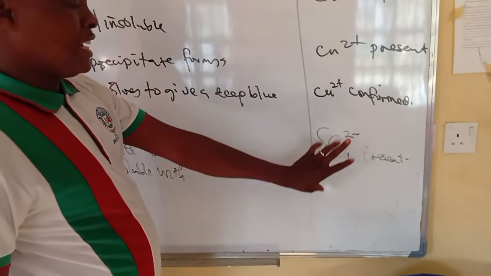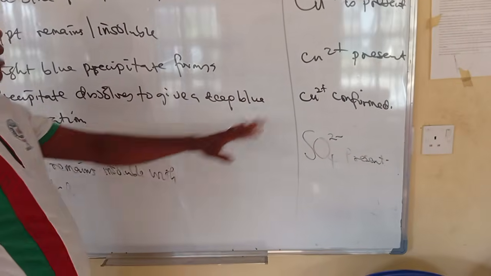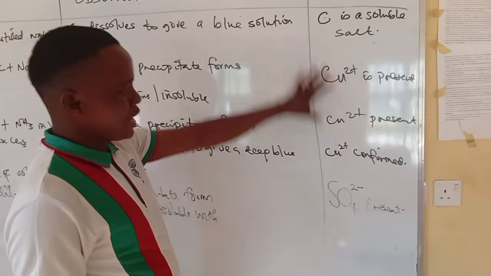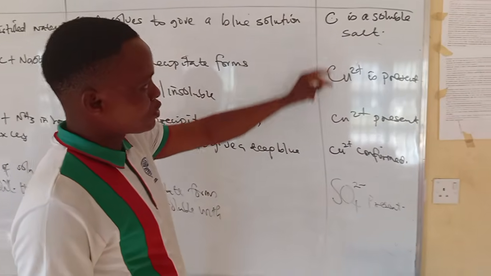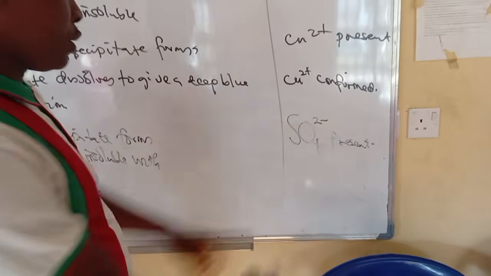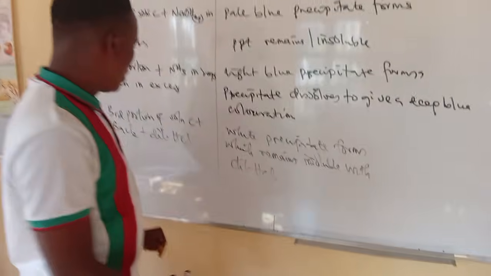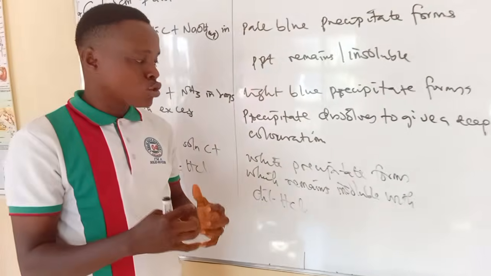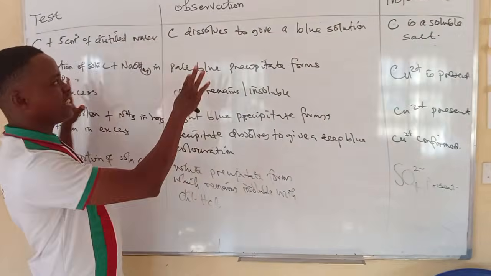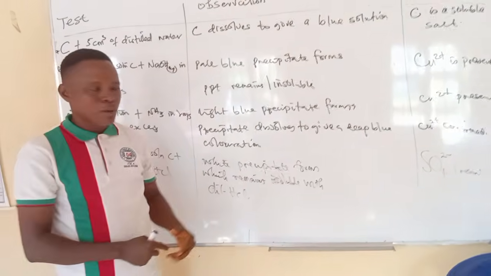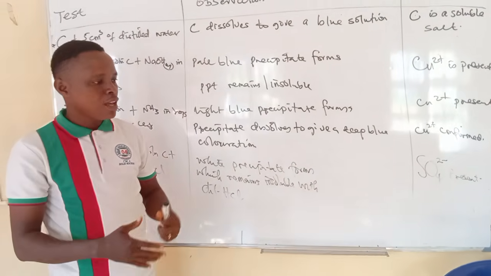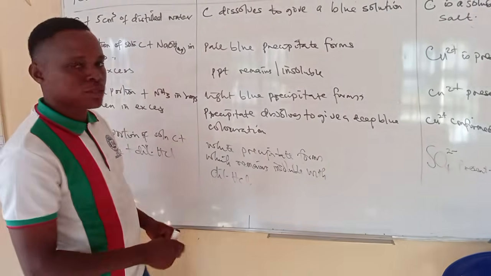This is the anion that is present. Remember, the ones we have been testing for: copper is a cation, a positively charged ion, and this one is an anion, a negatively charged ion. This is what is present here. So do not forget that when they ask you. This is basically what we expect, although this is not what the exam questions are, but this is likely what you might see on that day while preparing for your exams. Thank you very much.